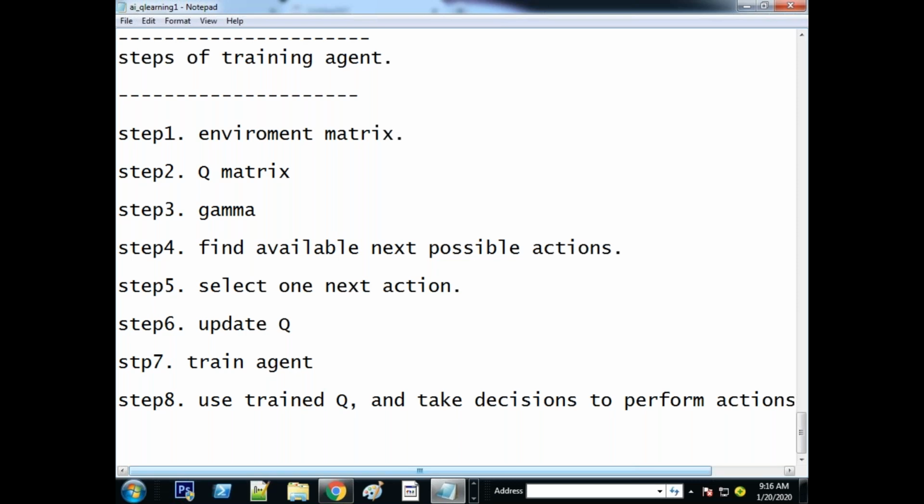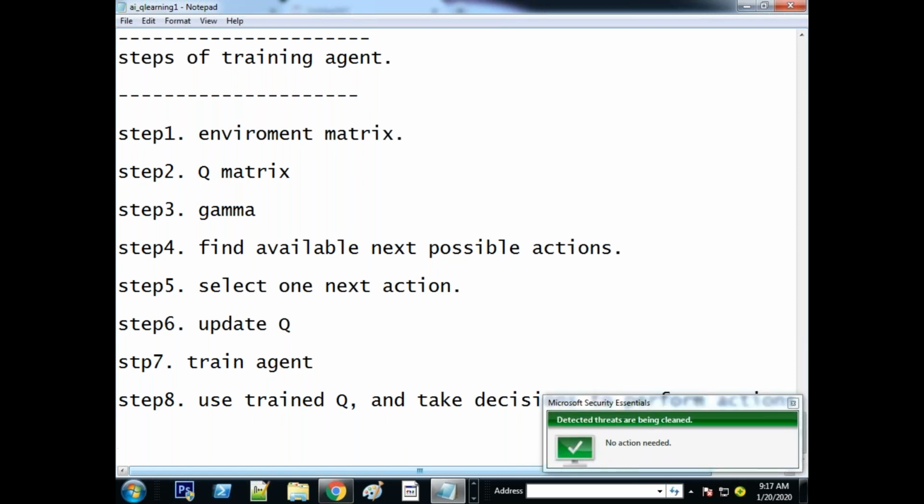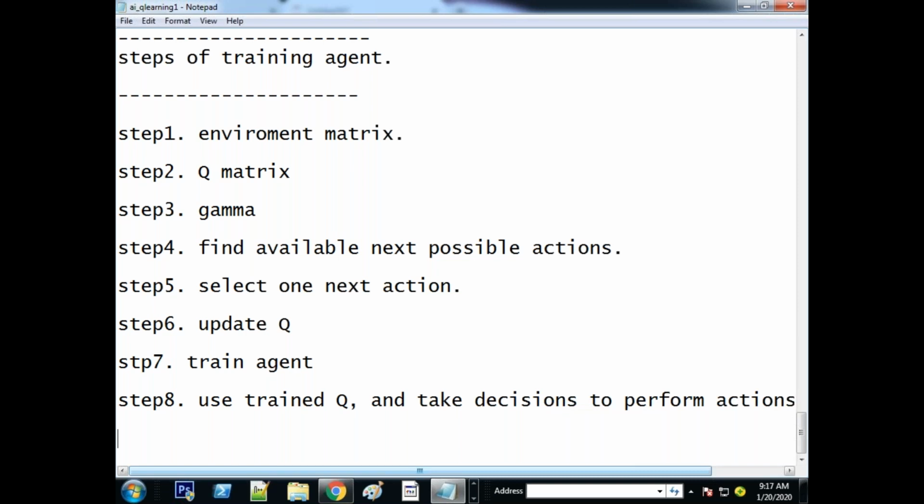Once the training is completed, you can straight away deploy. Understood? But when is retraining required? If any environmental rule changed, again you have to retrain your agent.